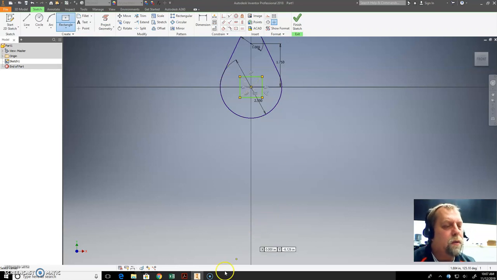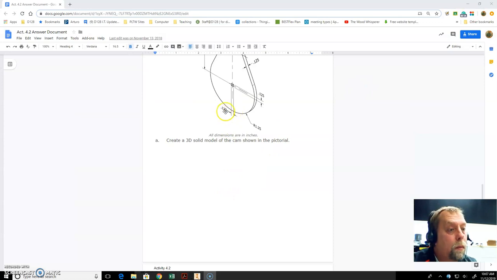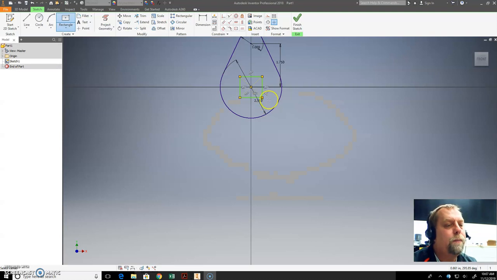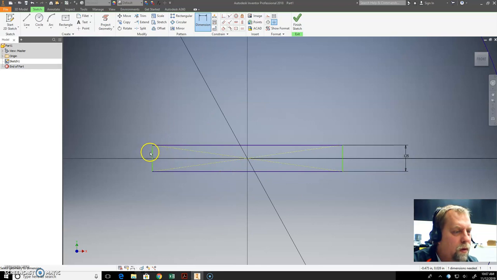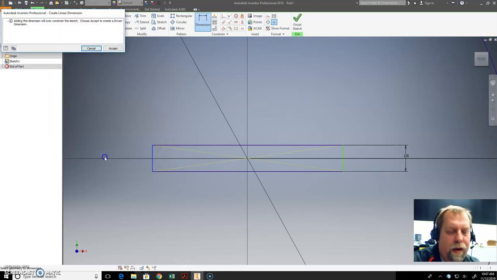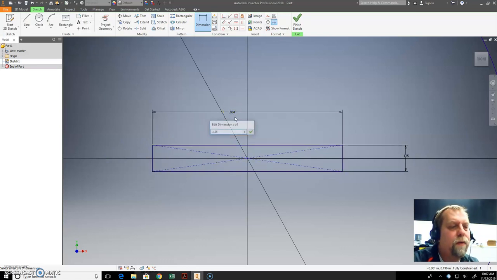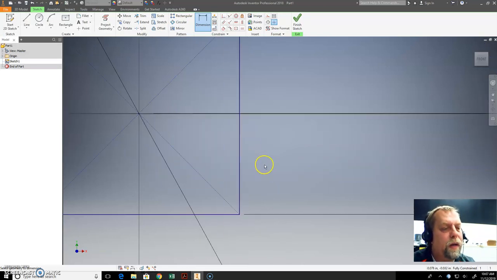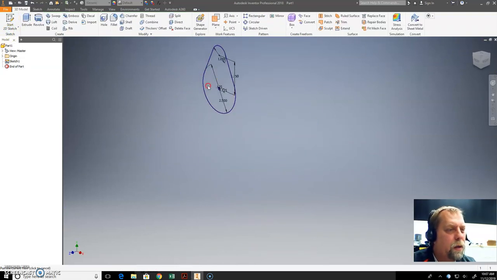And now I can dimension it. Let me look and see what we've got for our dimensions. It looks like 0.125 is the length of all the lines. So if I come back here and go to dimension, click on this line here, 0.125. Dimension this one here, 0.125. Oops, I got that one already. Now I'm going to do this one here, 0.125. There's my rectangle right there. See that? It's already in there. Hit finish sketch. Zoom back a little bit so I can see the whole thing.